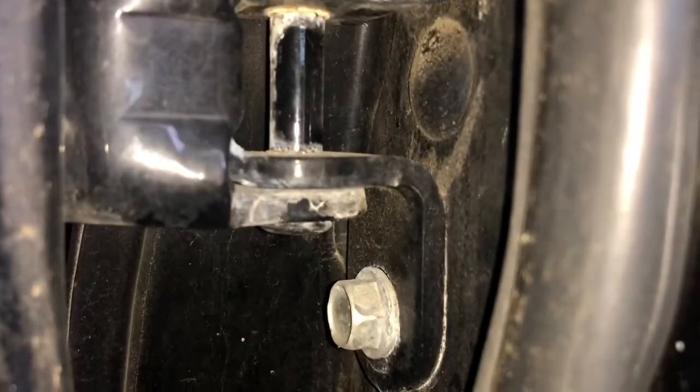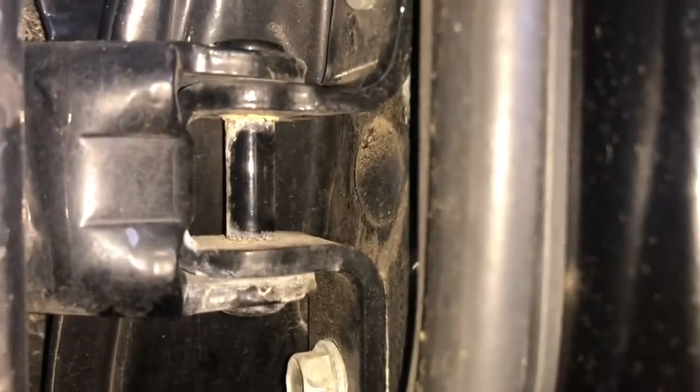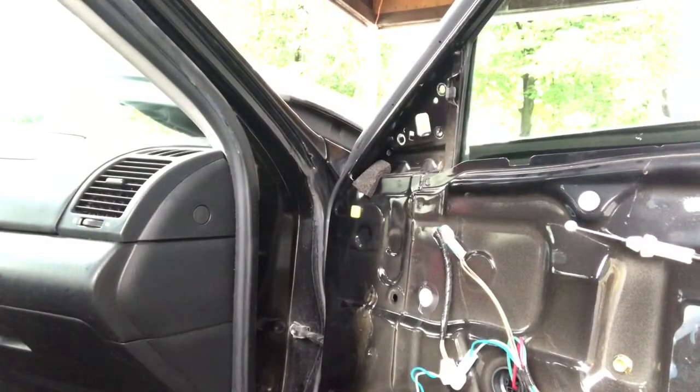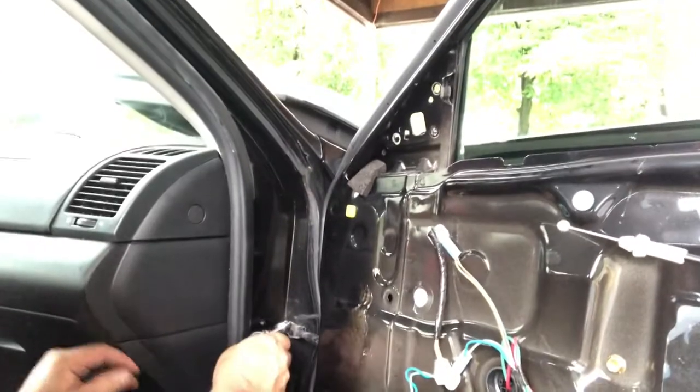I don't have enough room until I get the door off, but my next step is to support the door, have someone support the door while I disconnect. I'm just gonna loosen up these hinges first, take this off, and then fully disconnect the hinges while somebody's holding the door for me. All right, so I've got a 10 millimeter with an extension for this one right here.